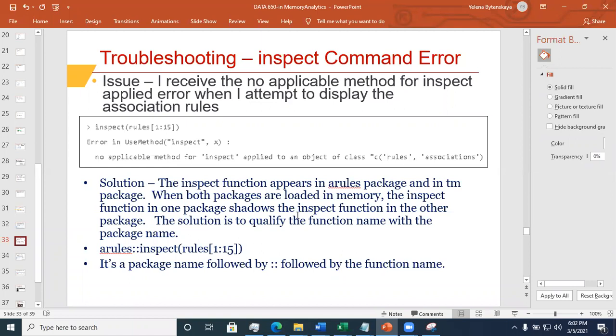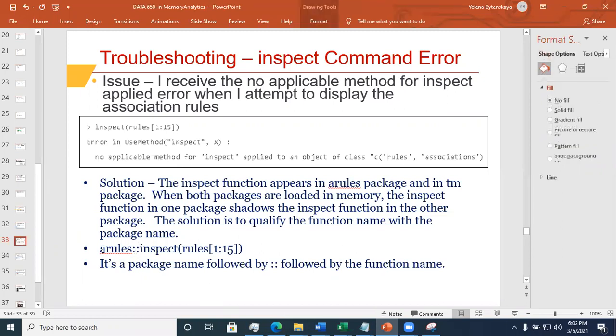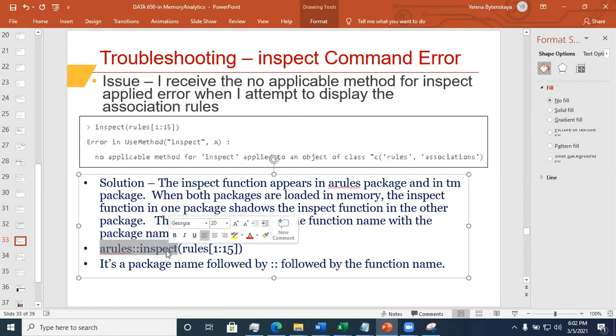It appears in arules, to inspect the association rules, and it also appears in the text mining package, tm, where you can preview the document. So if you have both packages in memory, R does not know which package to call. So you need to qualify the method name with the package name. Here, you put arules and then the function name. It will know that you're calling the function from the arules package.